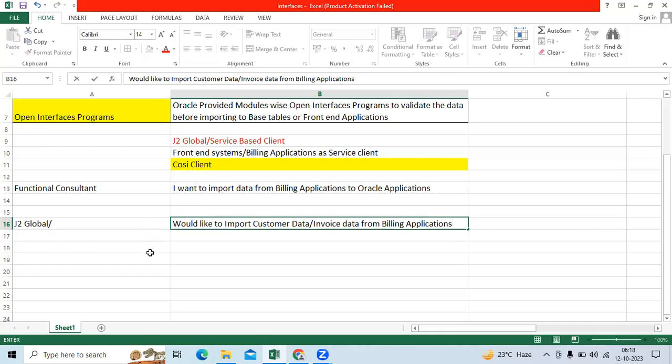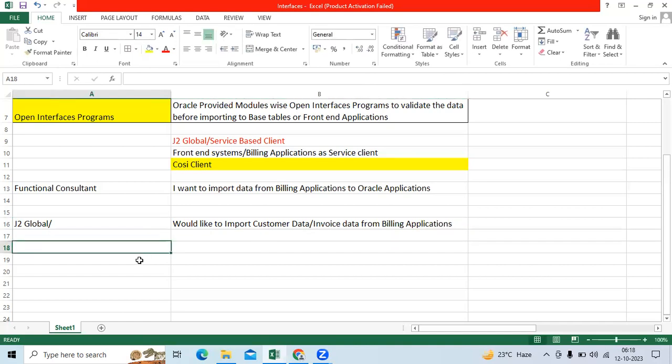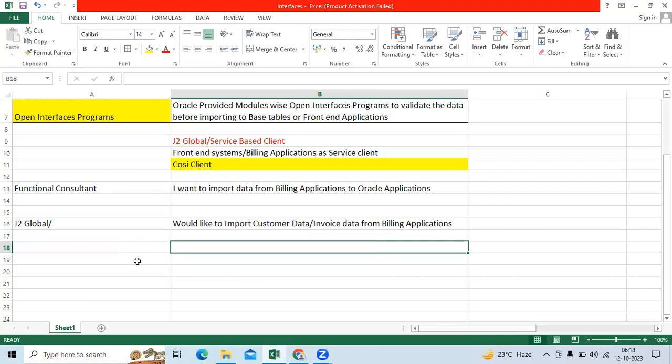Then the source system will extract the file every day from the sales after business hours, from shops like Domino's Pizza or KFC, some billing system.